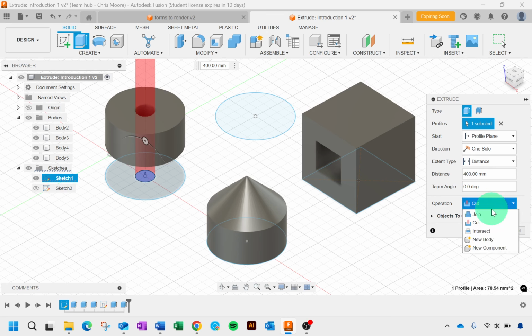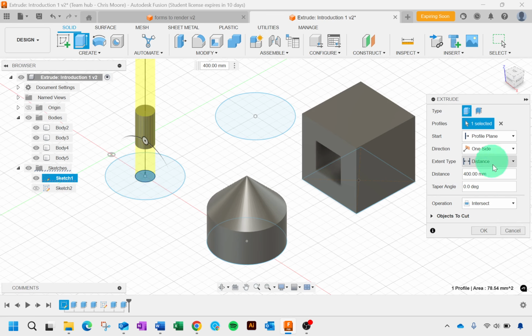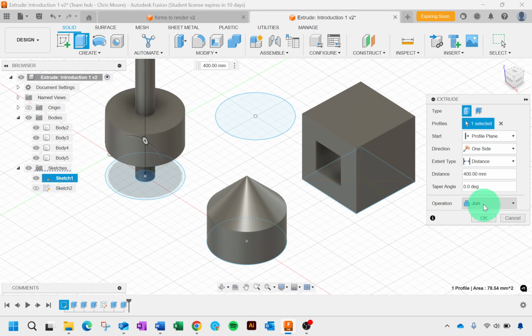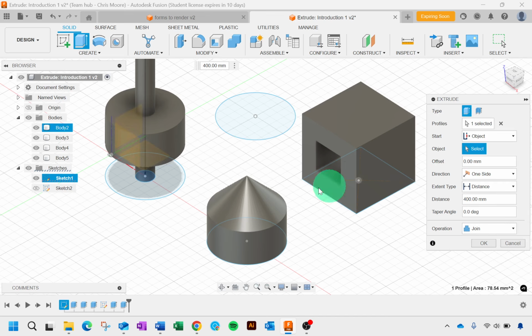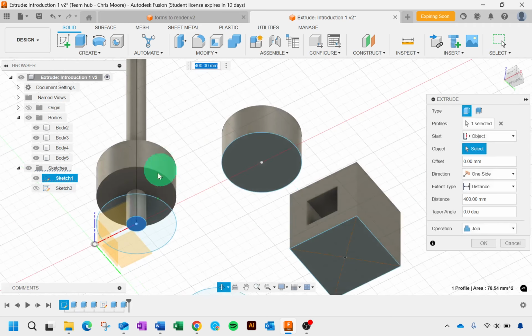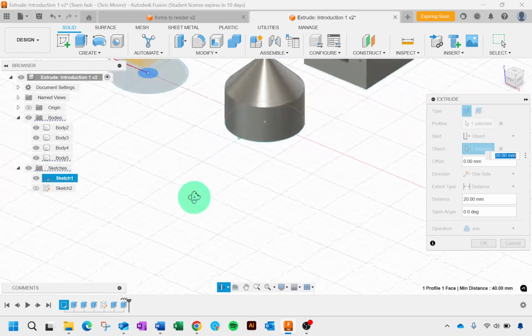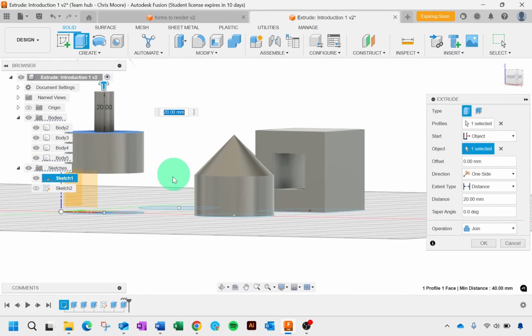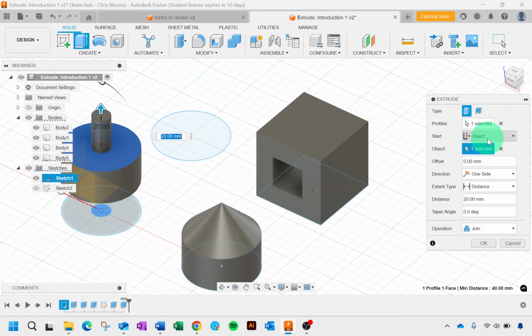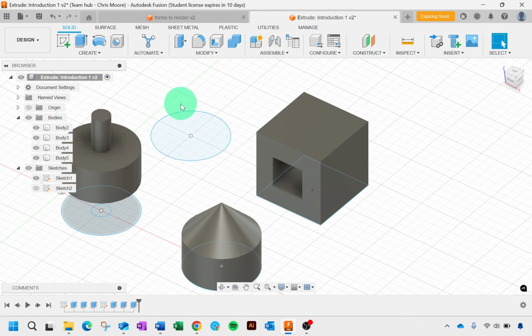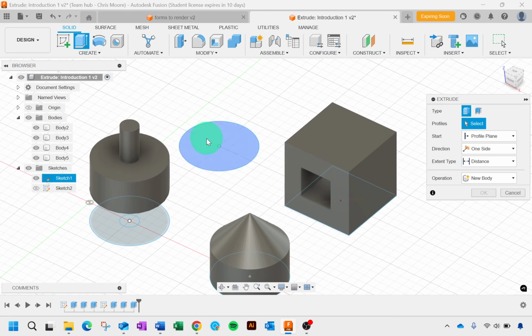And what we can also do is go intersecting, which is another option. Probably won't use it as much as some of the other forms. And this time we might want to go starting from a certain object. And so therefore it's removed that bottom section because I've specified that it's starting at the bottom of that object, and selecting OK.